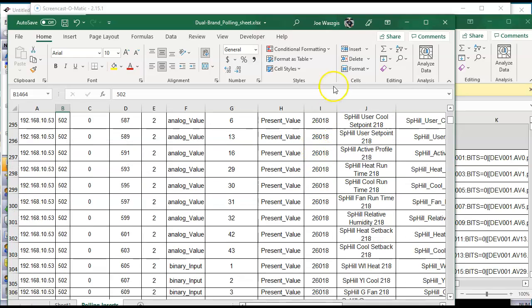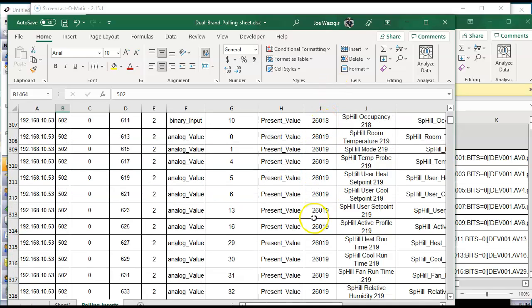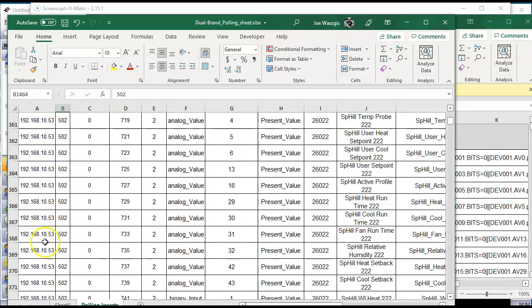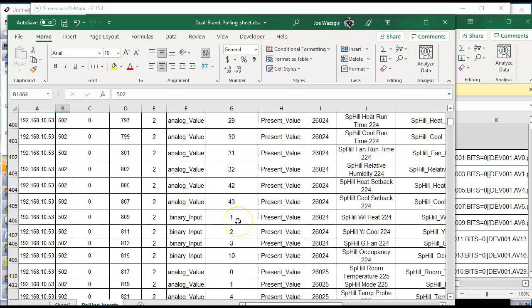This column here is the device ID. That changes as it goes down, and we have IP addresses here. If I go through this whole list, there are well over 10,000 tags in this application. But the important thing is that the Modbus holding register keeps incrementing by 2 because it's set up as, I think we're going to do word as long possibly for this application, and the device ID number here.